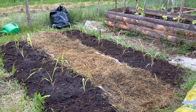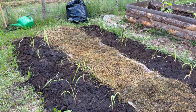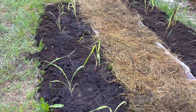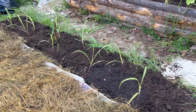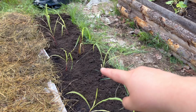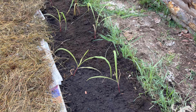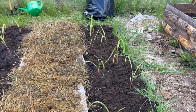Yay! I finally got the corn in the ground. I didn't have to throw them out this year, but they were a little bit root bound. It looks something like this. It's basically not in one row because it has like a zigzag, so it's like two rows, but I guess you can plant them even closer to each other. But this is what I decided to do now.